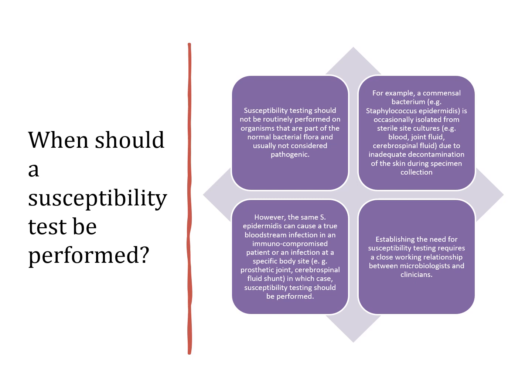When should a susceptibility test be performed? Susceptibility testing should not be routinely performed on organisms that are part of the normal bacterial flora and usually not considered pathogenic. For example, a commensal bacterium called Staphylococcus epidermidis is occasionally isolated from sterile site cultures such as blood, joint fluids, CSF due to inadequate decontamination of the skin during specimen collection. In such cases, susceptibility testing should be avoided.